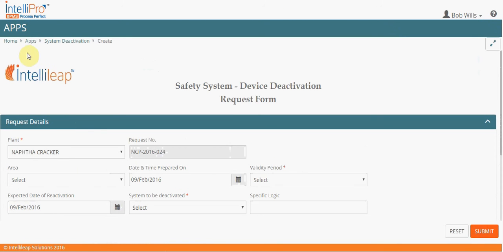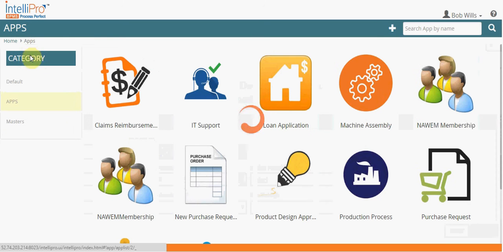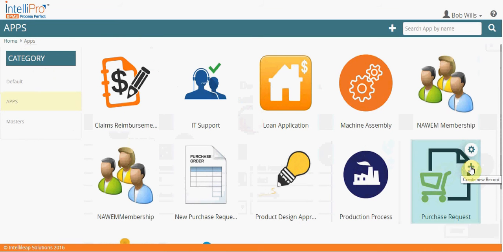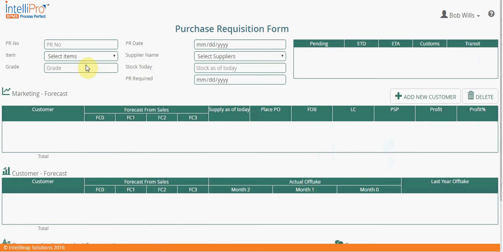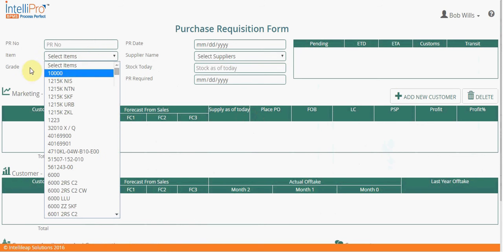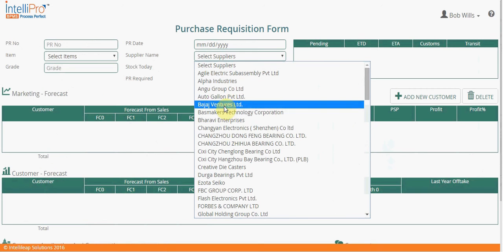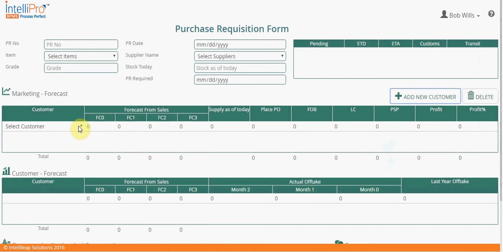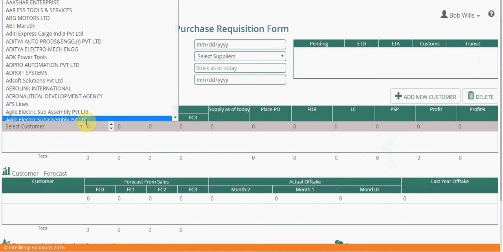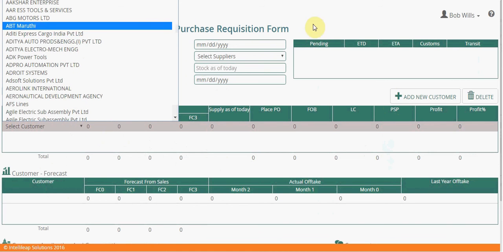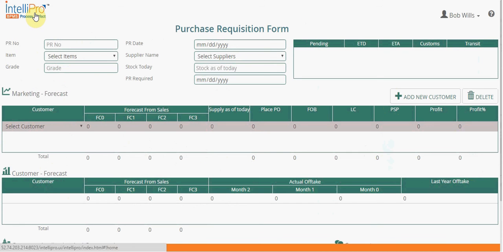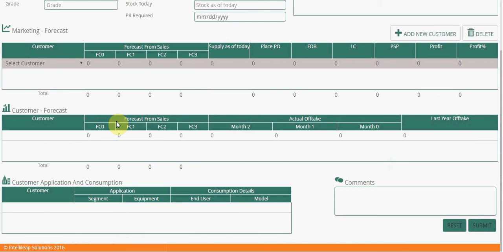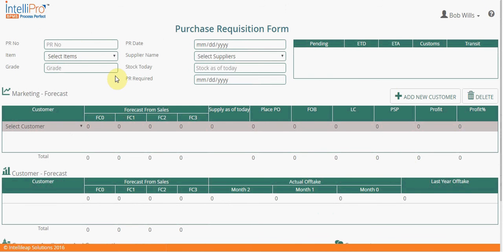And in the same fashion, we've designed a purchase request form for one of our customers. And this is how it exactly looks. The PR number, the item details is to select the items. These information are coming from the external system, and the supplier's name. The customer's name is actually coming from the CRM, which is integrated with the IntelliPro BPMS platform. So this is how Forms Designer is a powerful module to help you design and implement rich interactive forms for your end users.